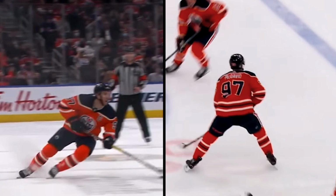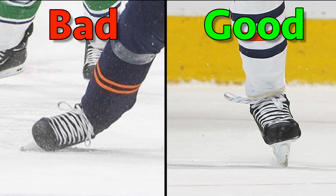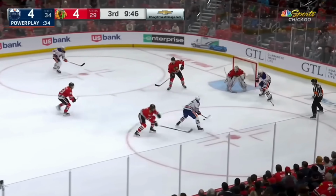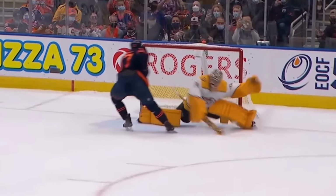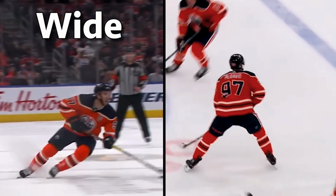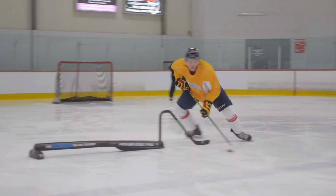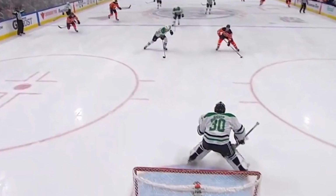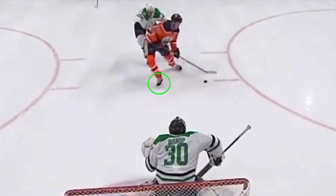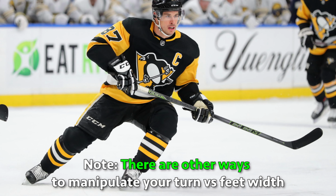But it's important to remember that nothing in hockey is binary, and everything is subject to manipulation, and we need options. And so although this is the rule of thumb, it is not written in stone, as there are of course situations where you might want to be wider on your outside edge and narrower on your inside edge. For example, maybe in a 10-2, you want to be narrow, even though you're on both inside edges. And maybe in certain puck protection situations, you want to be wide, even though you're on an outside edge. Or if you want to turn wider, you could widen your feet, like Crosby's doing in this picture.